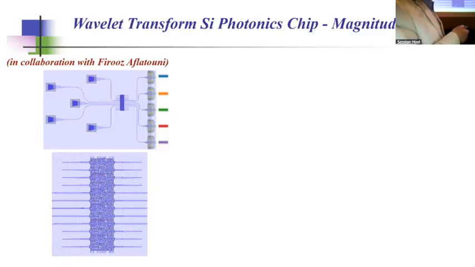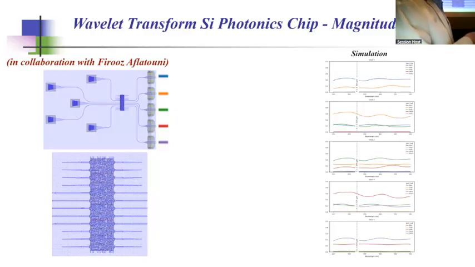So now I'm going to show you the simulation result first. Every row is when you illuminate the grating coupler of one of these. So the first row is when grating coupler 1 is excited, and the second row when this one is excited, and so on. And then you see, by the way, 5 colors over here in that bar. This color relates to the value or the magnitude of the output that we get from here. You notice when we excite this one, of course, these 2 are more excited compared to the other ones. That's what these 2 colors show, and there are 3 other ones almost 0. As you go to the other grating couplers, you can see that these things will come over here.